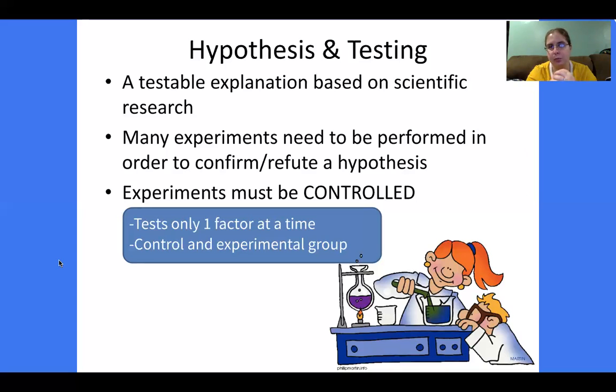That's my control group. Why is it a control group? Because I know what should happen with that plant. It should grow at a decent rate. The others, those are my experimental group. I'm trying to see how the different lights affect their growth.